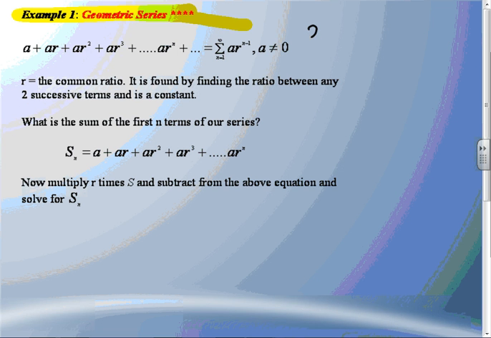You have 2 plus 4 plus 8 plus 16 plus 32. I am multiplying by a constant to get to the next term that I'm going to add in there. What am I multiplying by? 2. Hope I did it right. That's times 2. You can multiply by anything you want. But that's what a geometric series is.